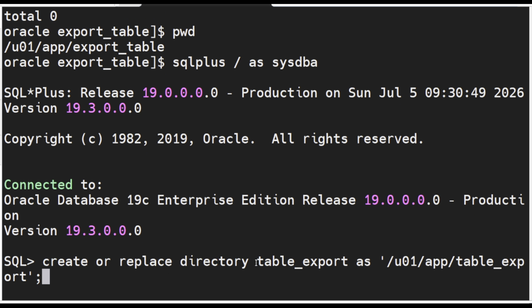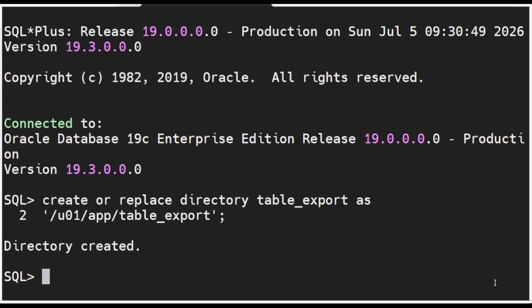Create or replace directory table_export as the complete physical path. Or else, to avoid confusion, I will take a new line for the physical path. Just I will recopy the path, as this is the path. Directory has been created.